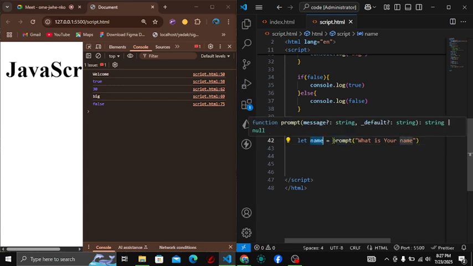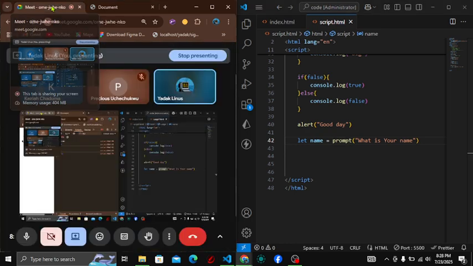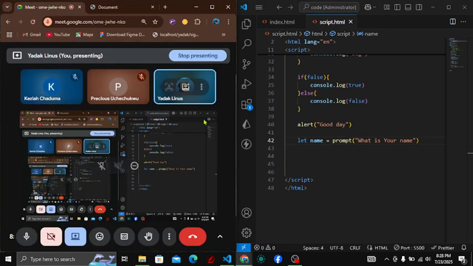So how are we able to print that user's name? What keyword do we use for displaying text? And then what are we actually going to put in that particular function that is used for displaying text? I hope you understand the question. How can we display this user's name on the console? Nobody.